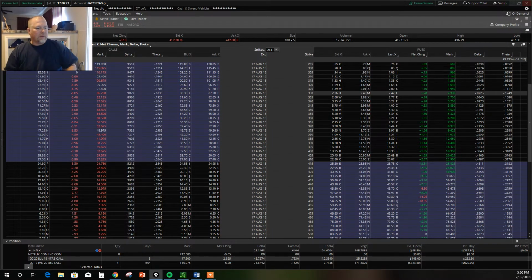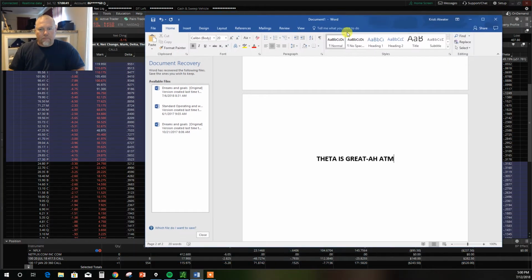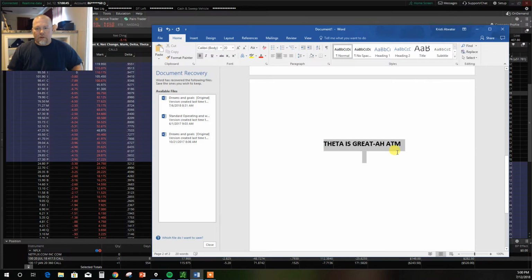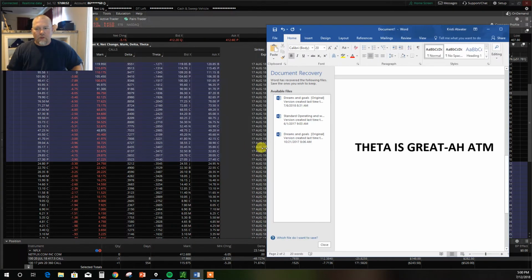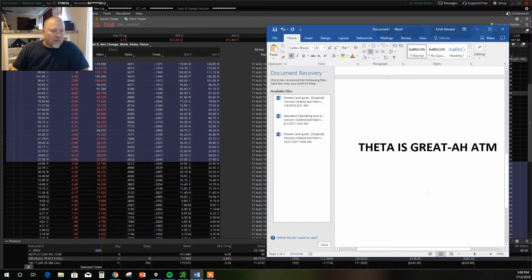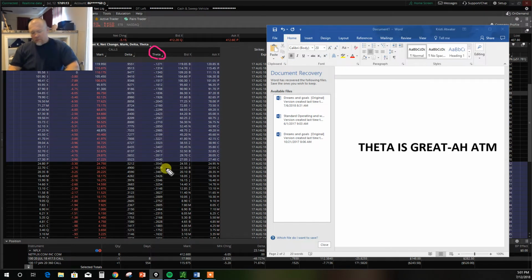And there's this phrase that I use, and I was taught. I'm going to type it out here real quick so that it's here. Theta is greater ATM. Okay, we're going to put that over here because this is very, very important to know, love, breathe, understand. Theta is greater at the money, and this applies to every single options contract on the entire planet, in the whole CBOE world. All right, so theta, notice it's a negative number on the call side. It's actually a negative number over on the put side too.